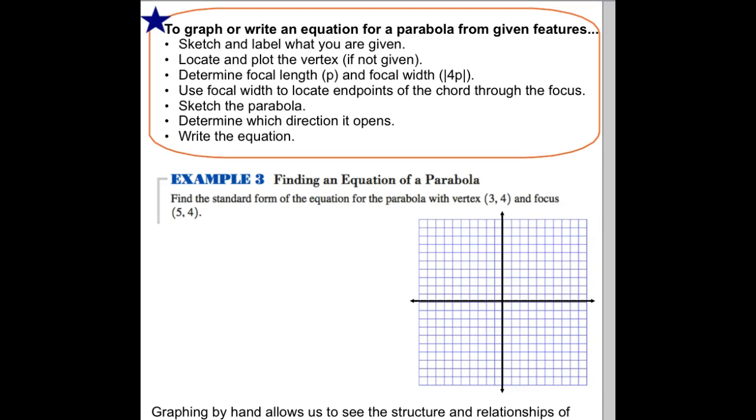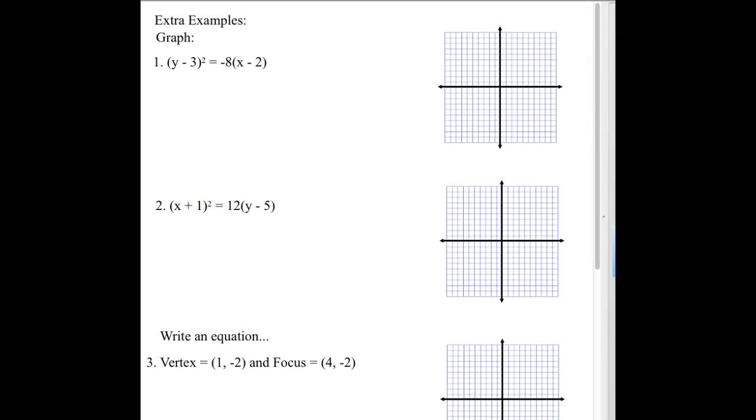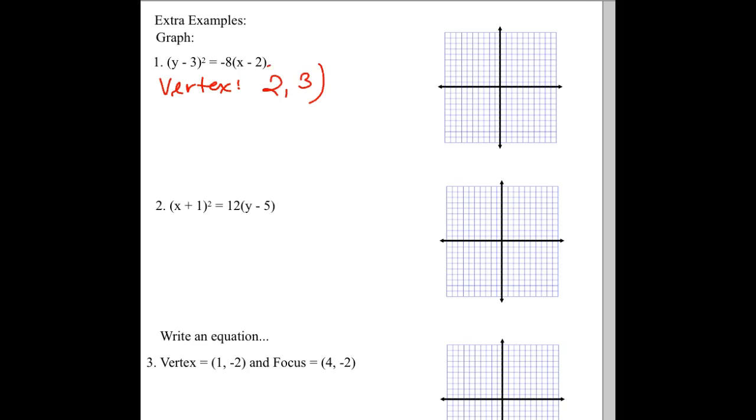So back to graphing some things by hand. In order to get our picture, one of the key things is we need to know where the vertex is, right? Can we tell that from the equation? So in this first example, where would my vertex be? Say it again. 2, 3. Okay, and again, watch that order, especially when it's the y squared kind, things are backwards, right? So you need your H value, your x coordinate, and then your y coordinate. So we have a vertex at 2, 3.